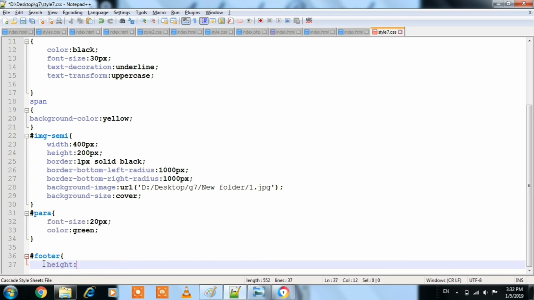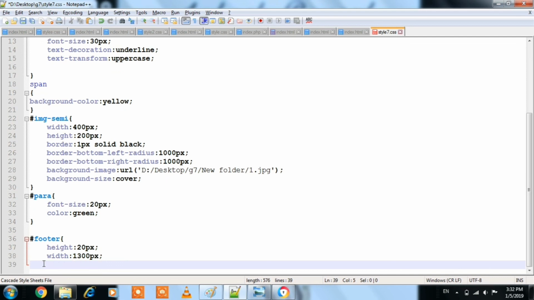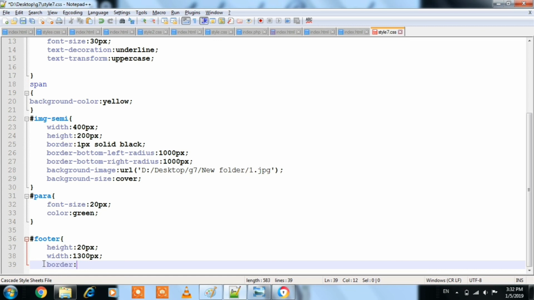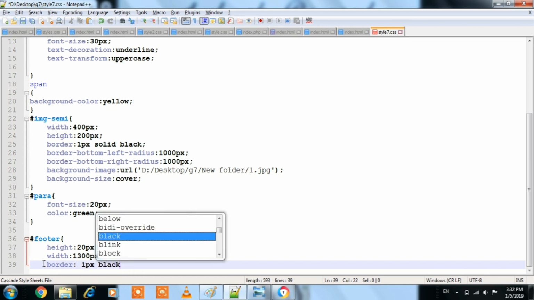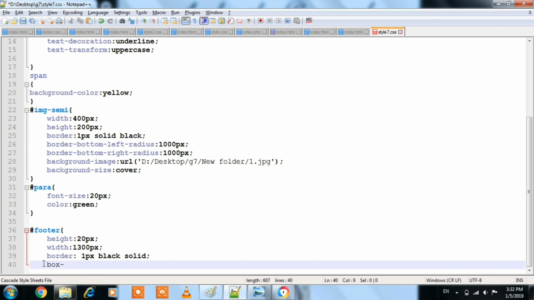Okay, let's check 20 pixel, and width suppose 1300 pixel, and the border suppose 1 pixel, black color, solid, and we need box shadow. Let's check it out first, is it working or not.